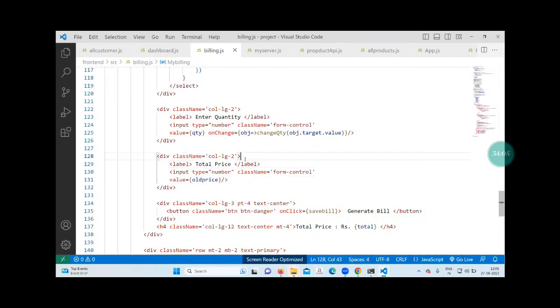Remove old price. In the total price, we have to change a little, called price per unit. Only keep price, remove total, because we have total price below.